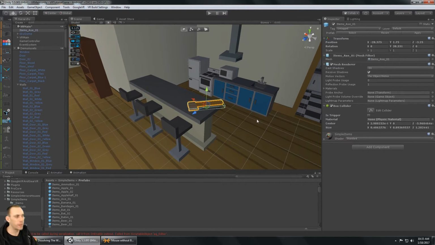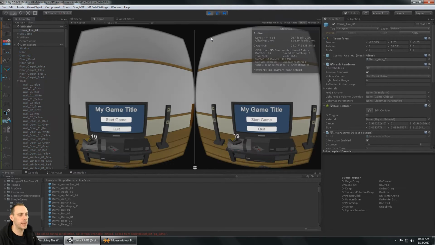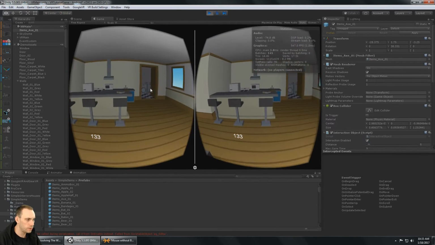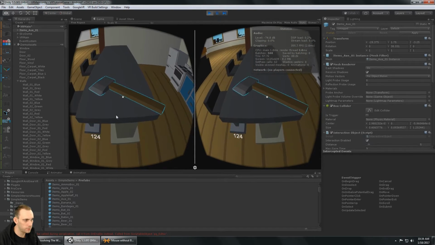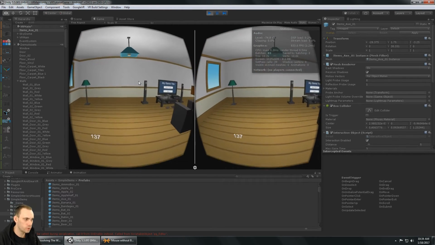I could give it a mesh collider, but I think box collider is fine, and it's probably a little bit easier for the math behind the scenes. And so I'm also going to add an interactive object. And giving it the interactive object script, we did that on a previous day. And that's just going to let me interact with it, and it should give it an outline. So that's what I'm looking for.